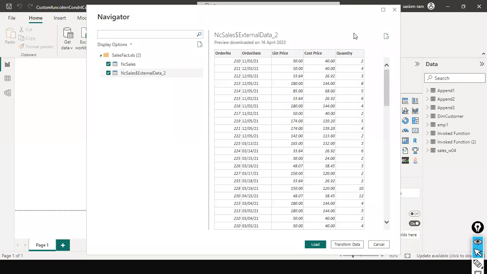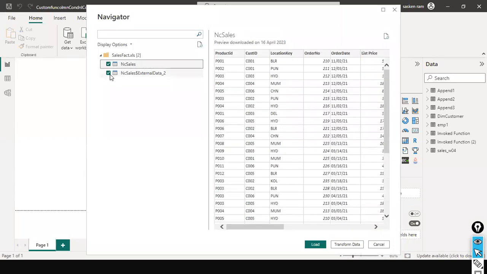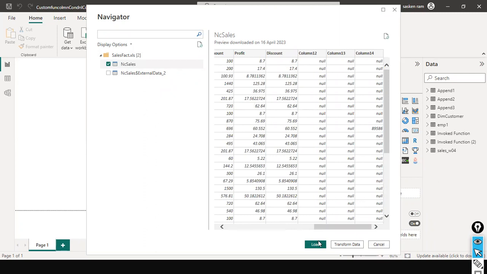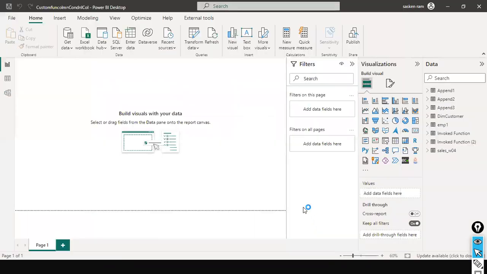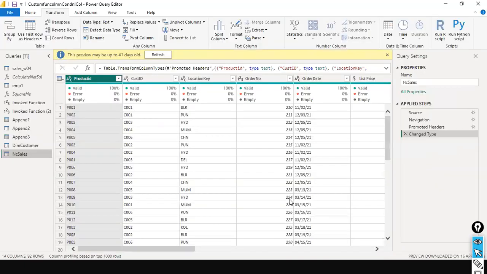But in this dataset, we already have 4 columns. Better, I will select this sheet. I'm going to unselect it, and I can see that NC sales has many columns. Very good. 12, 13 and 14 are not required. Done. The NC sales is nothing but my fact table.